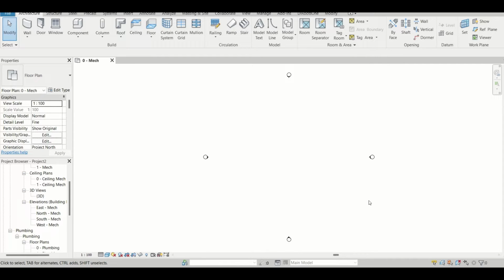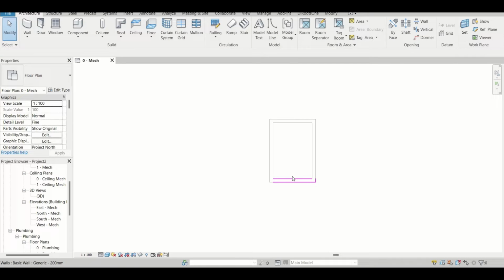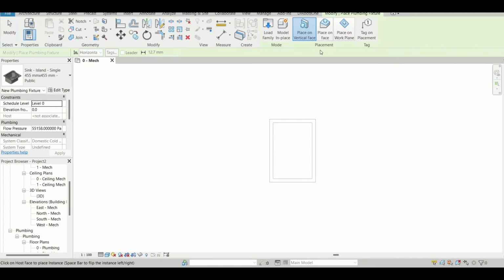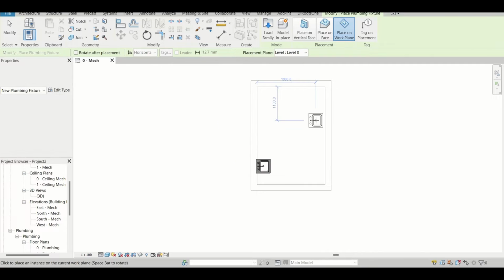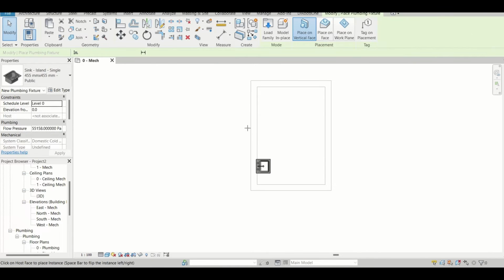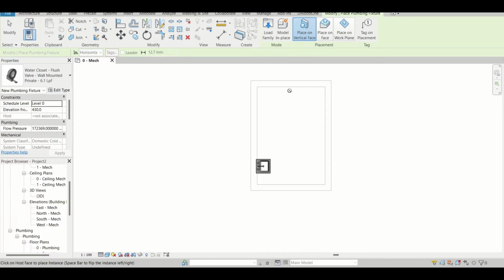So let's start. Let's create something right here. Let's make some toilet. Let's align the wash basin right there, and maybe one WC.